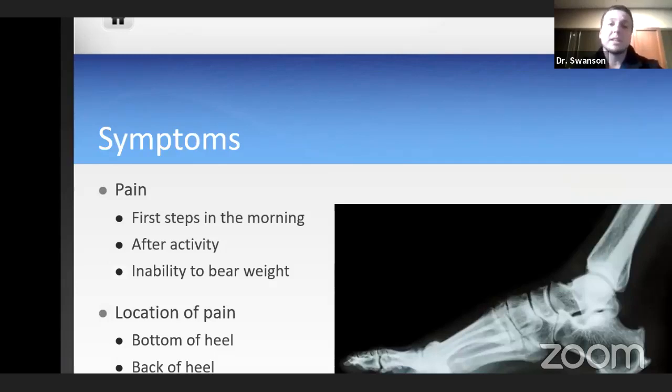So heel pain symptoms. Well, number one is going to be pain. Like I mentioned, first steps in the morning or after activity, that may be the worst times of this pain. It may even progress to not being able to bear weight at all. The location of the pain is very important as well. It can present on the bottom, it can present on the back, it can even be the whole heel bone itself. There are joints around the bone that we have to keep into account. Also, patients may be experiencing knee or hip pain. When we hurt, we compensate, and this stresses certain areas of the body that aren't used to being stressed as much, resulting in pain.